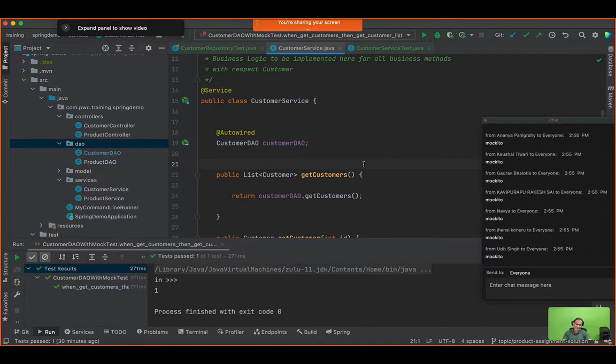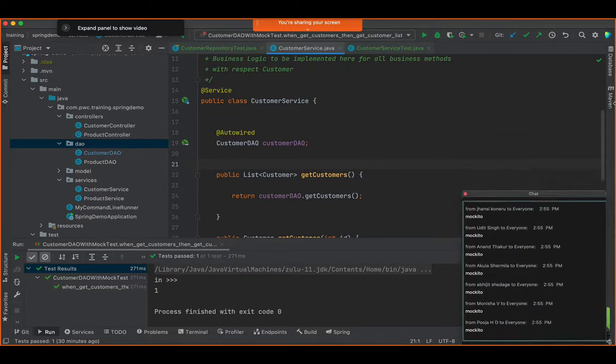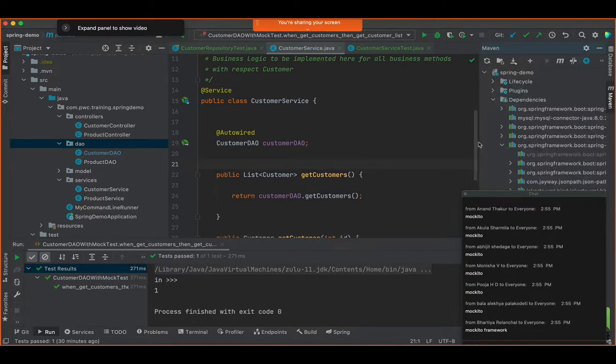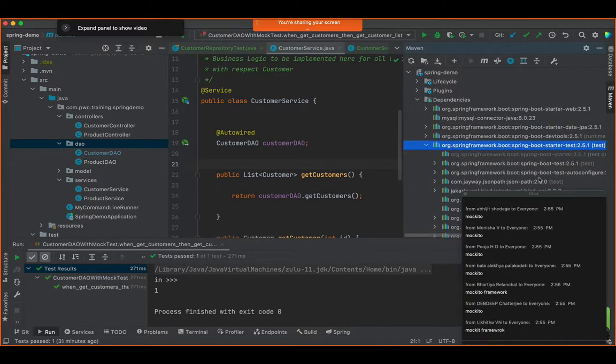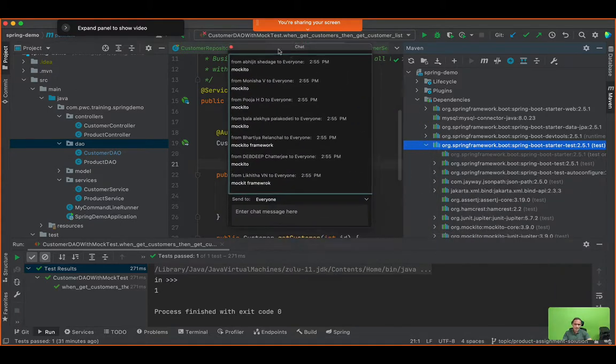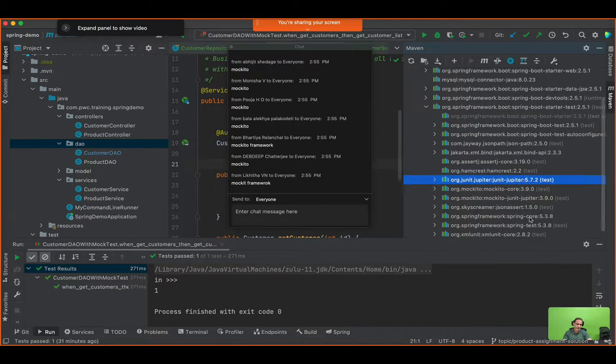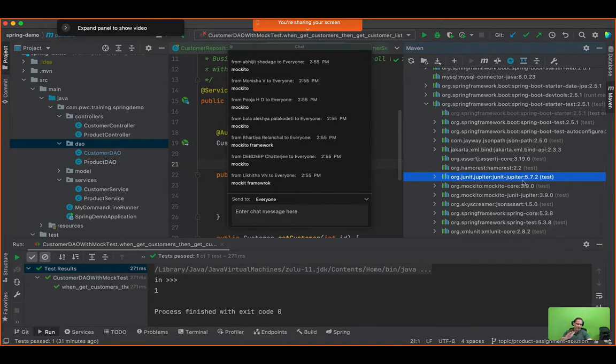Yes, Mockito. Correct. And you will see, as I had said earlier, I will come to this later on. If you have included your Spring Boot starter test, it brings up the core JUnit test library. Can you see this? This is the core library for JUnit test. Also at the same point of time, it brings for you in your application Mockito Framework as well. You're getting the point?